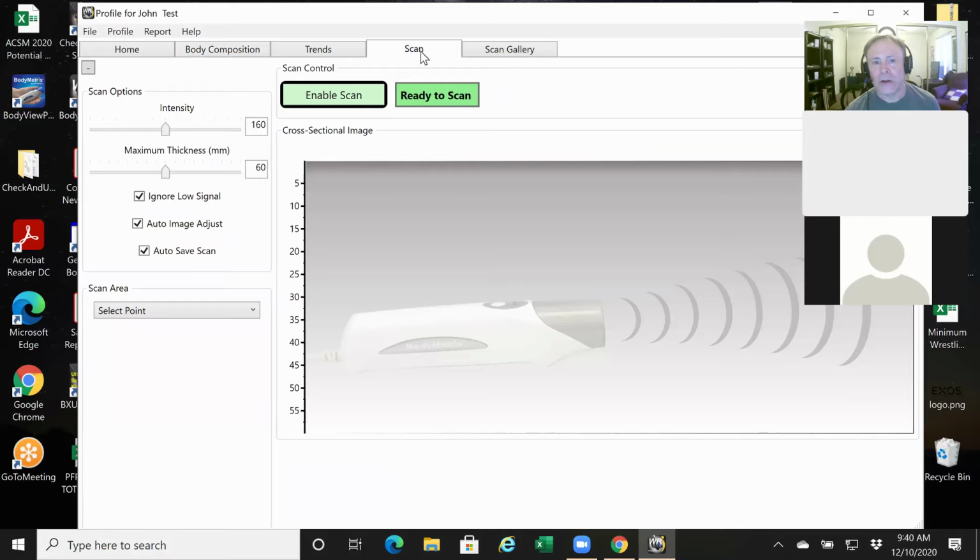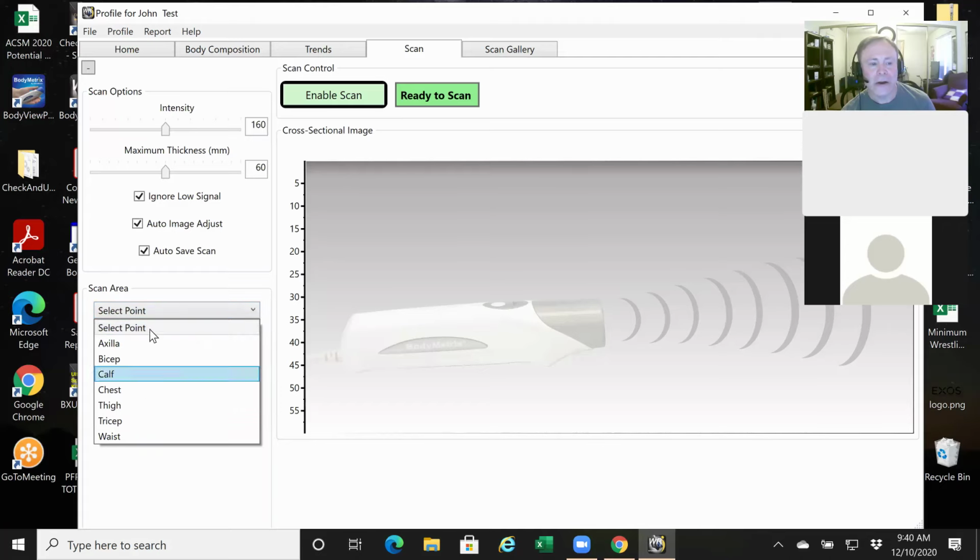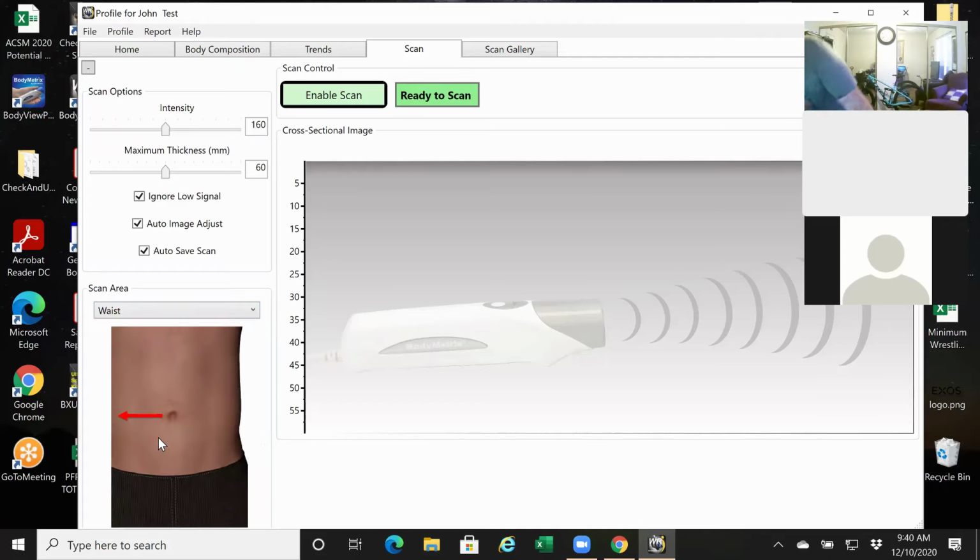So up here, we can click on our scan tab. Down here at the left, we can select an area. It's a little bit different than a measurement in that we're not going to be going side to side right here. We're actually going to be starting at the same point, but sliding the device in one fluid motion.